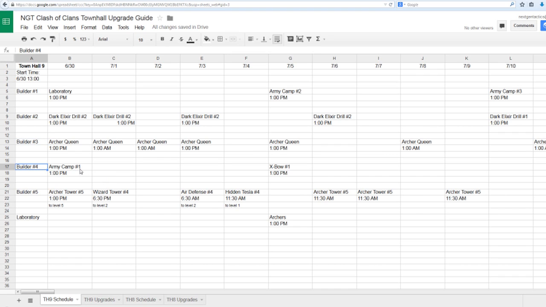Builder number 4, I started dedicating to the army camps, and then I switched to the lab builder up here to finish off army camp number 2, 3, and 4. And then I want those crossbows, okay? So I dedicated builder number 4 to crossbows, okay?